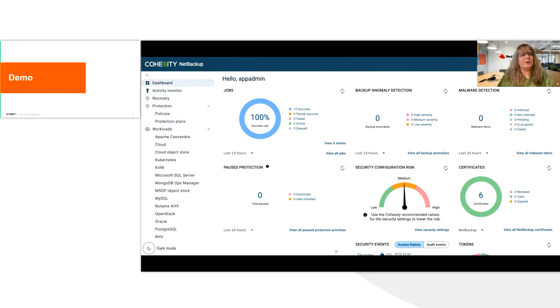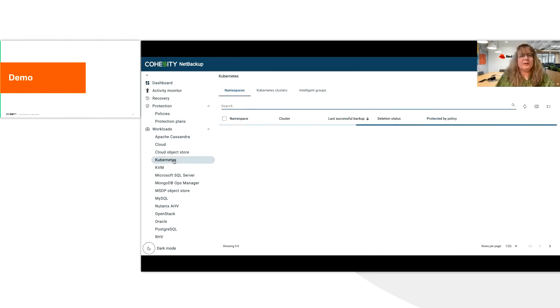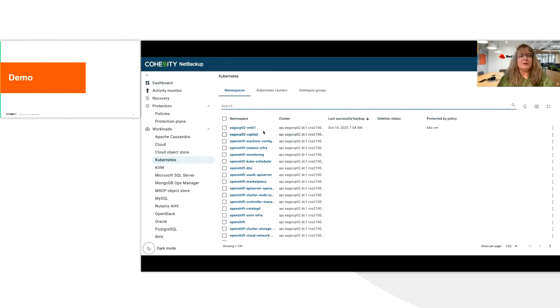All right, so we're just in our main dashboard view of our NetBackup console, and we want to start looking at those resources and what we can do: how would we protect those, what can we recover, how do we get an individual virtual machine restore back. If we look over here on our Kubernetes workloads, you can see all the namespaces that we have available that we can run protection on, and we're focused on this one that we just saw in the Red Hat console that has a couple of VMs in it. So we're going to focus on that namespace.